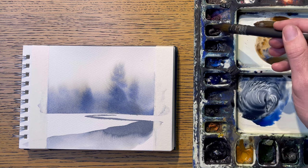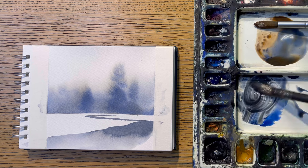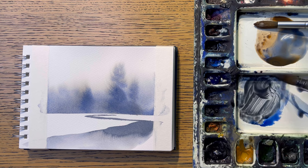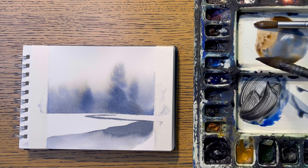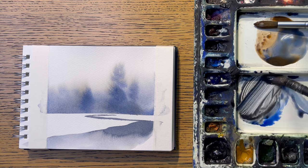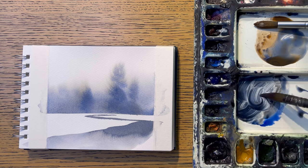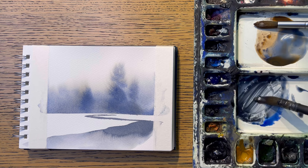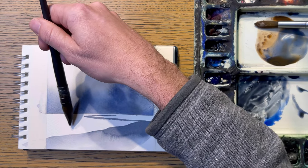So now we're going to start with the second wash, and what I want to do is paint a tree somewhere in the foreground. To do that, I'm going to use the same pigments as before, burnt umber and ultramarine blue. And once again, I'm going for a thick mix. As you probably remember, we don't want to apply too much water. So you have to make sure that you keep adding paint from the palette and not dipping your brush into water. And when the paint has a thick consistency, it's time to paint the tree.